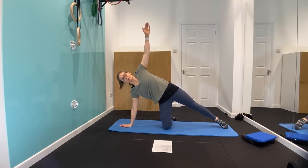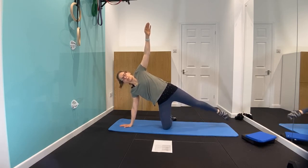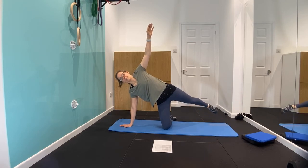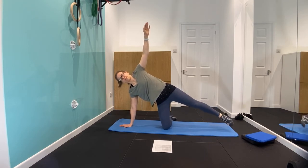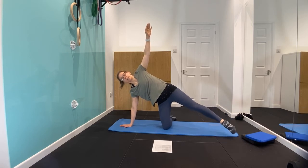So breathe in, switch on the core. As you breathe out, lift the leg. And it's smooth and controlled. Forwards and back, swing. Wonderful. And around three, forward and back before it comes down. And then bring it back up.